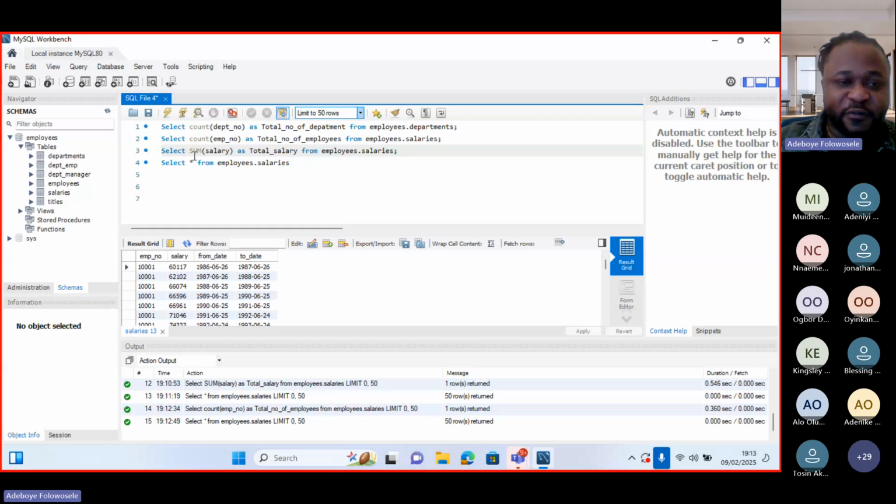Depending on the policy of the place you work, every year they increase your salary. That is what happened to employee number 1001. His salary kept increasing from 60,000 to 62,000 to 66,000 and so on.